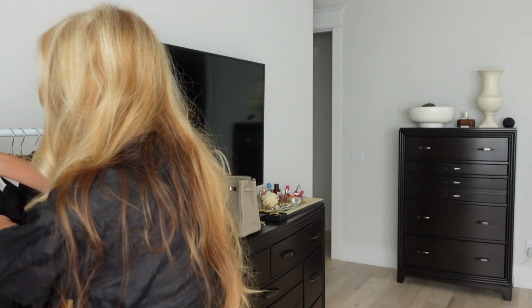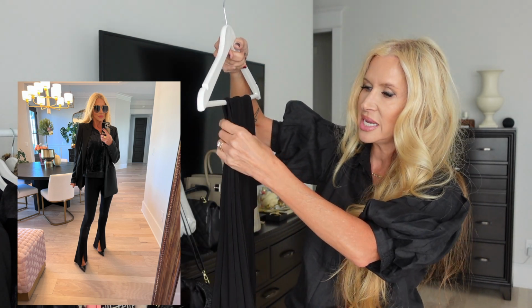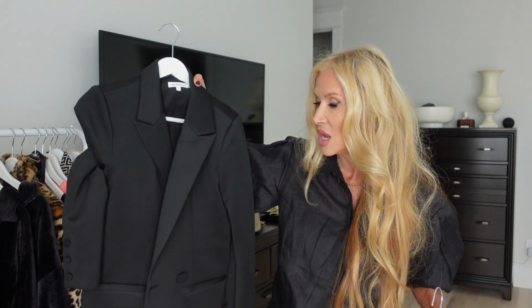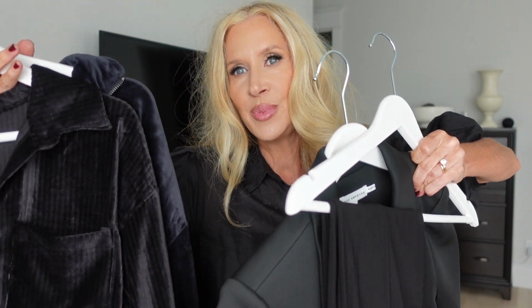I put these with some leggings, flare leggings with a split hem. These are Norma Kamali. And what was even better is adding this Good American blazer. It's like the whole look just looked very with it. Like you could really go on a dinner, a lunch, shopping, running errands, or even to work, just depending on your dress code. But I loved it because of the mix of these textures. See, when you're doing all black, if you mix your textures, it will give you a different look. I put my original, very first Chanel, chewed off my tassels, my very first Balenciaga City bag. Just a classic bag. So let's go.